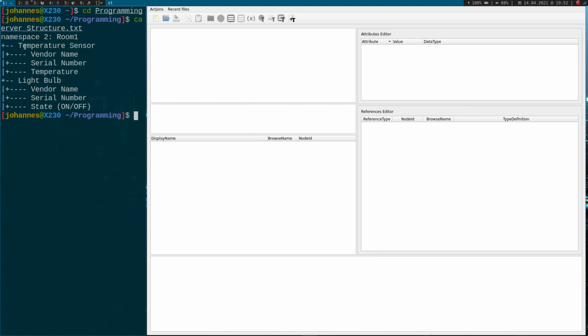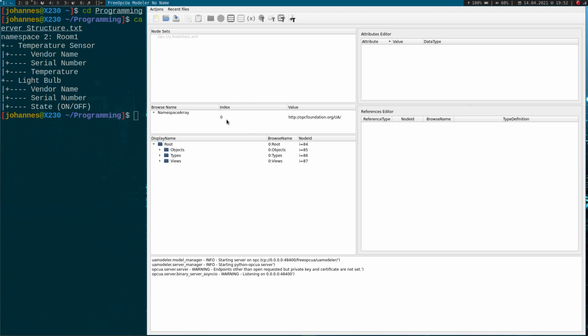In this namespace I will add an object called temperature sensor and an object called light bulb, and these are the variables I have to set up for the objects. And later I will take this XML file which we are going to generate and import it in a FreeOpcUa server.